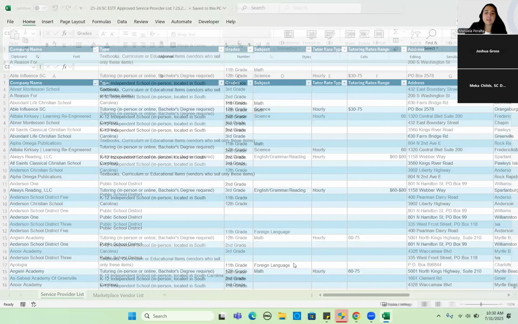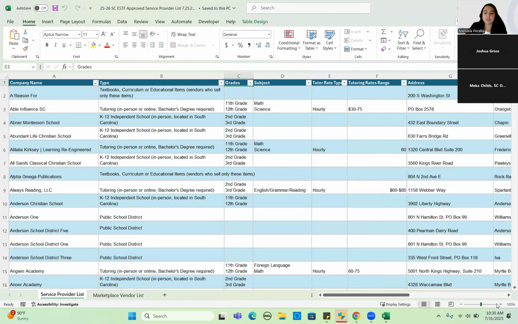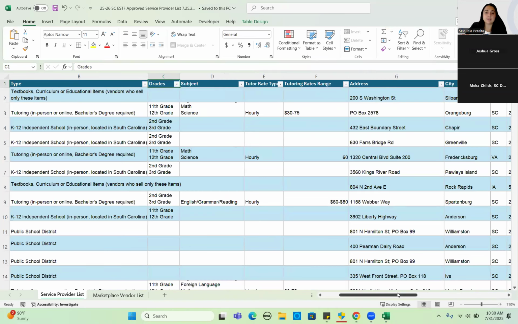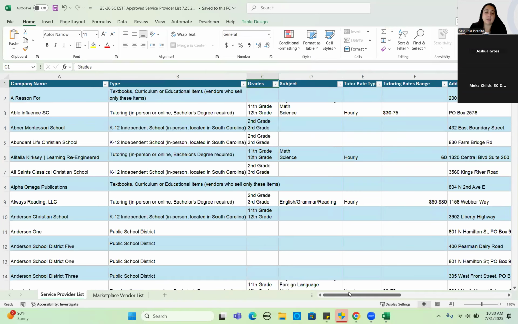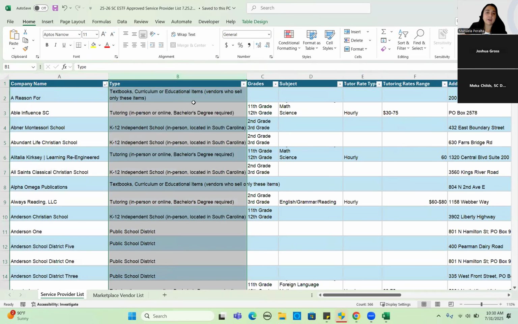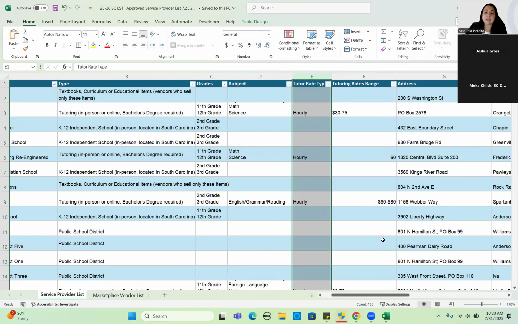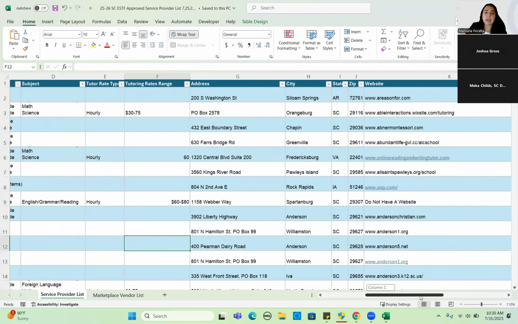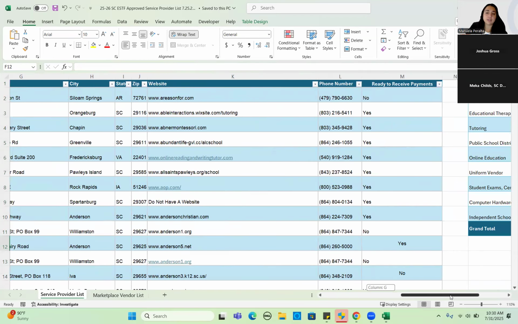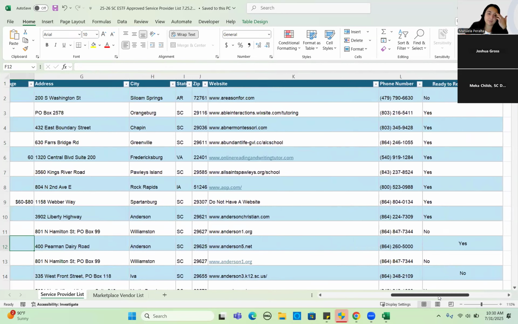This is how families will be able to search for service providers that have been approved and see who they may want to receive services from. They have the company name, what type of provider they are, the grade that they serve, the subject that they serve, the tutor, and then for tutors, the grade type and range, as well as the address, website information and contact information.